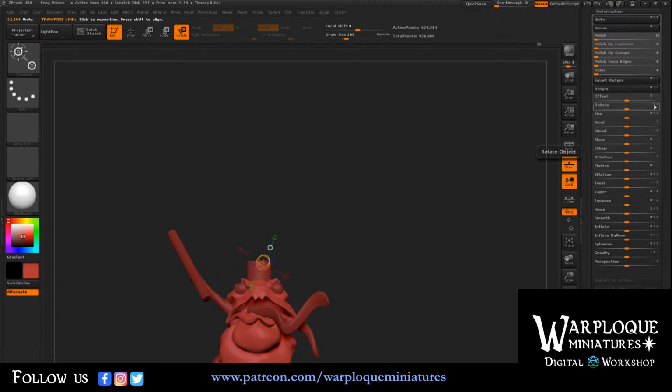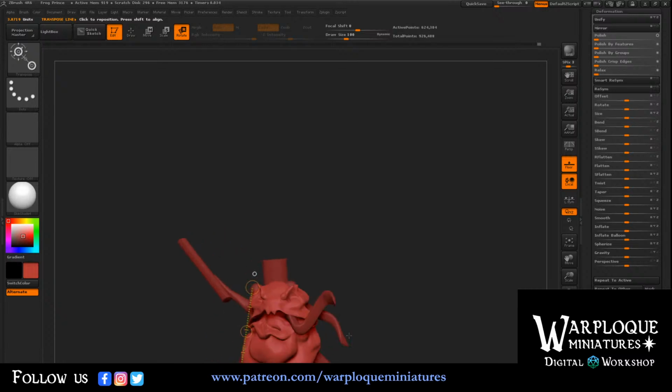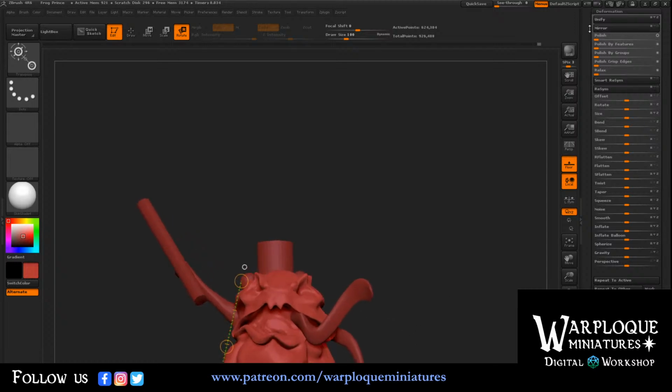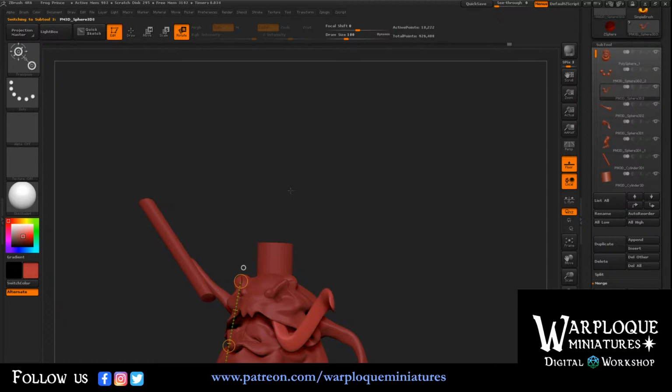So, I'm going to rotate him. Wrong one again. There we go. That's looking a lot more menacing, I think. However, this does make it difficult. I mean, the tongue itself won't be difficult to move.